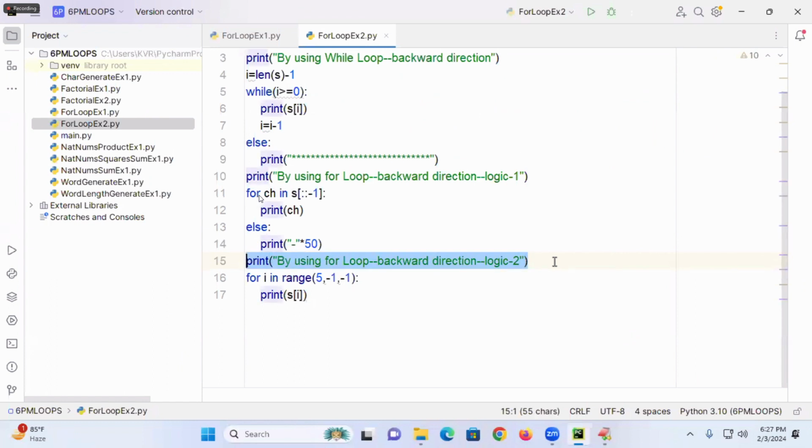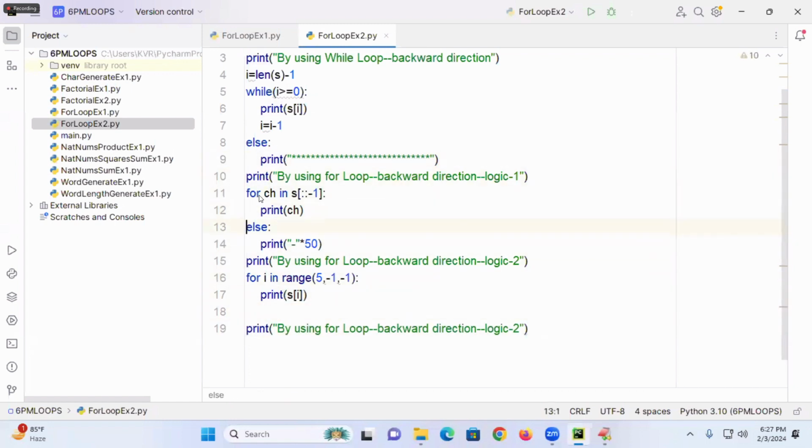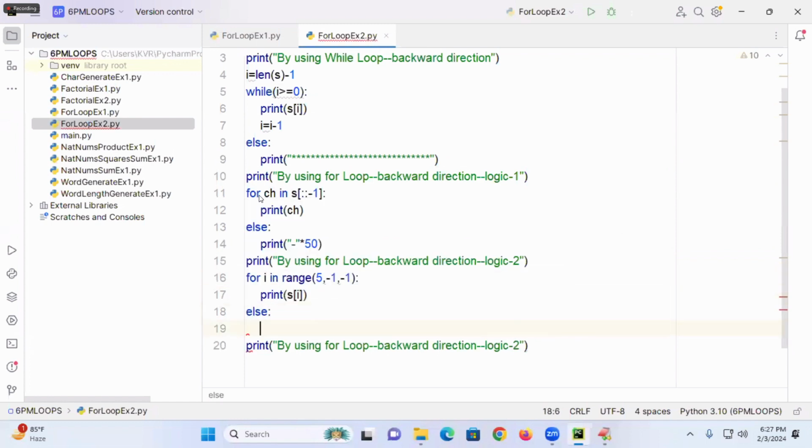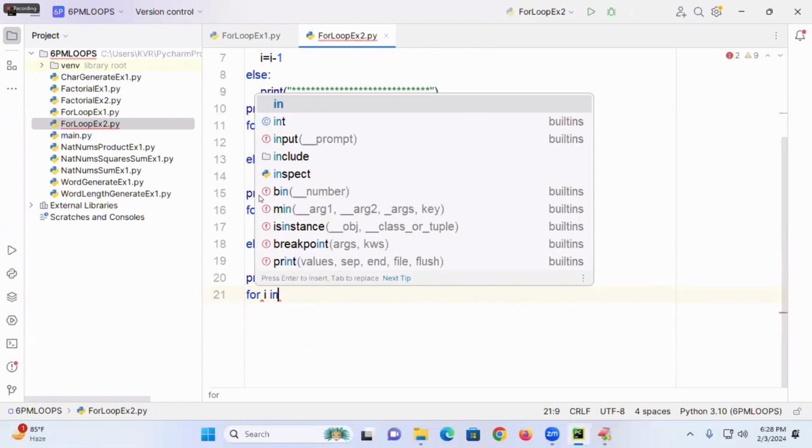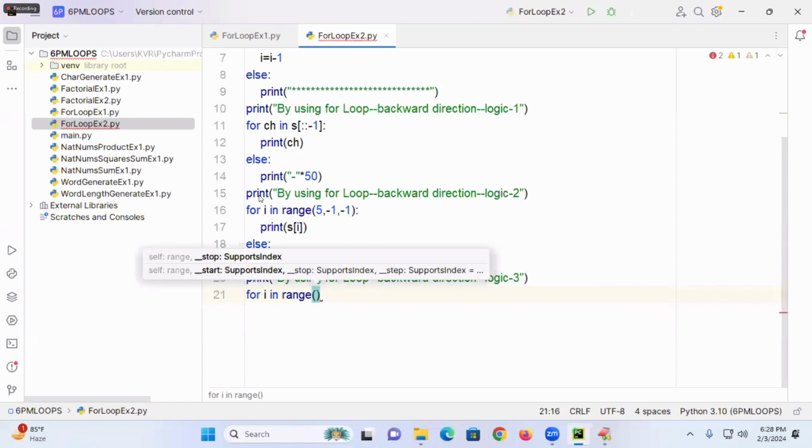Right, students? Coming back to the point, here I am writing. After finishing that, one more logic I am writing. See, students, one more logic. For that for loop, else I am writing, some symbol into 50. Multiple logics I am writing. Logic number 3. Tell me, quickly, for i in range of what? -1 comma -7 comma what?